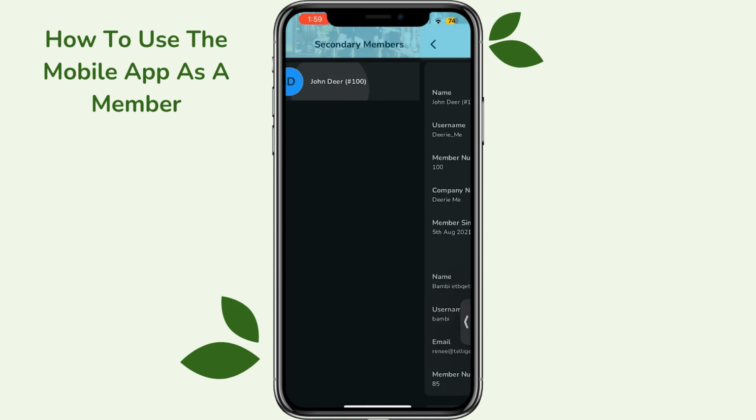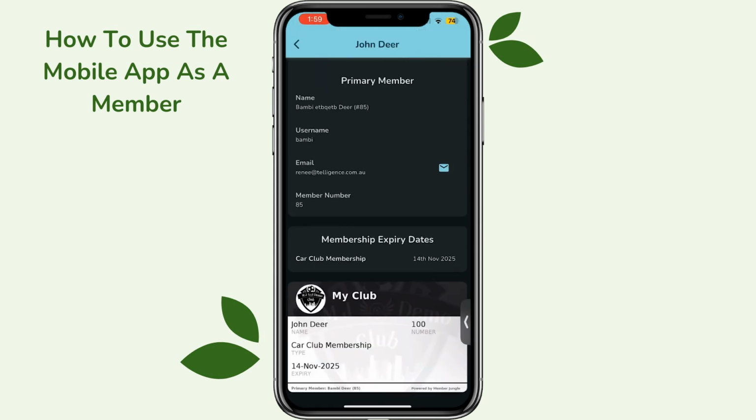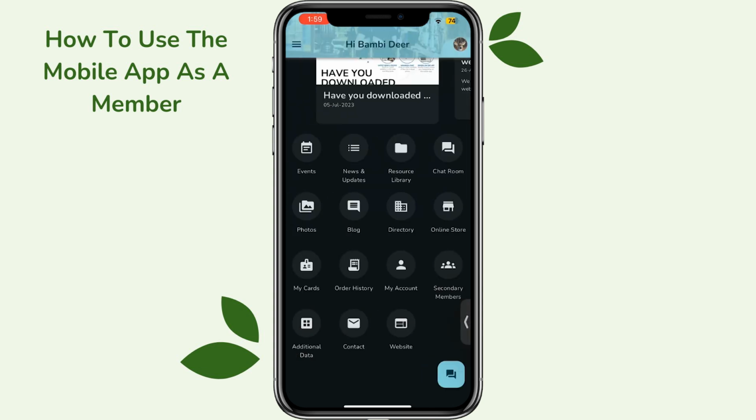This is handy if you have a family membership. You might have somebody that is a junior and they don't have a phone or the ability to log in themselves, but they need to show their currency of membership to attend somewhere. So you can bring up your secondary members' membership cards via the mobile app in this area as well.